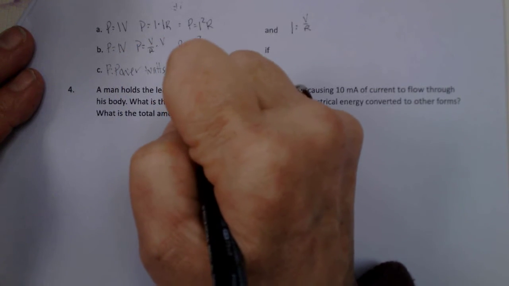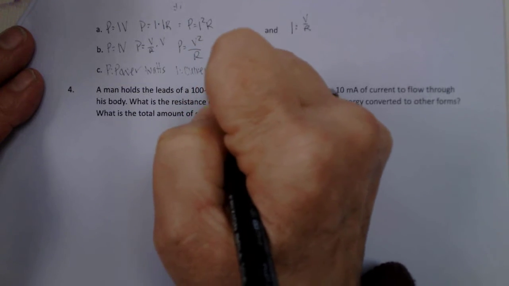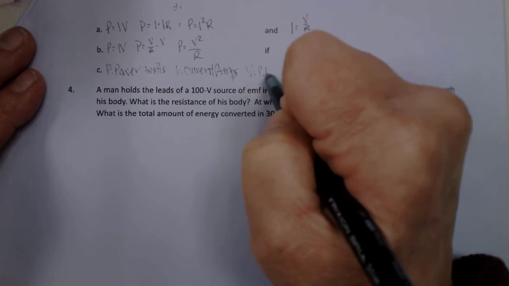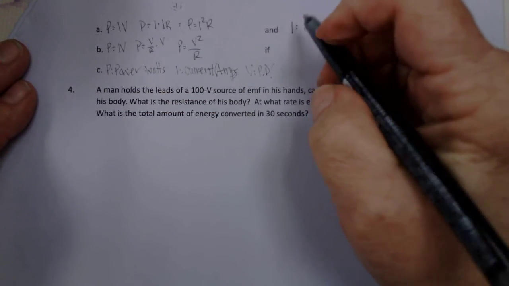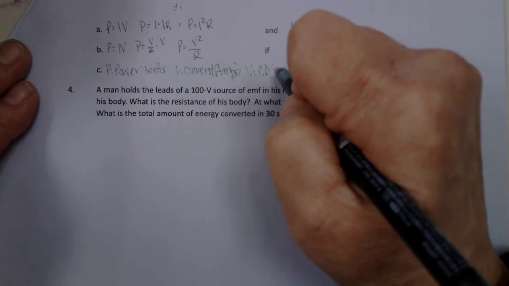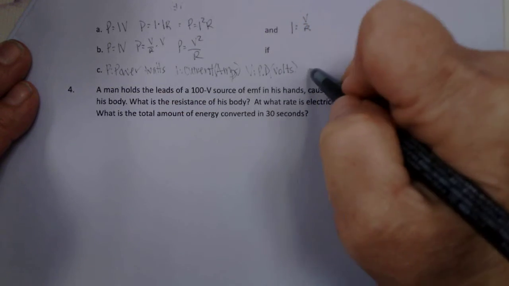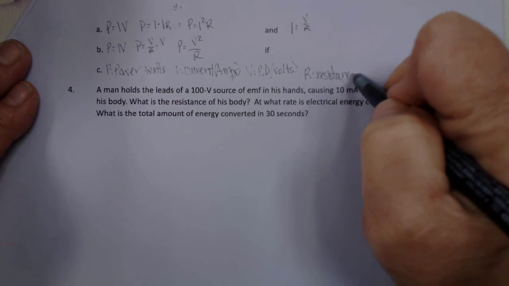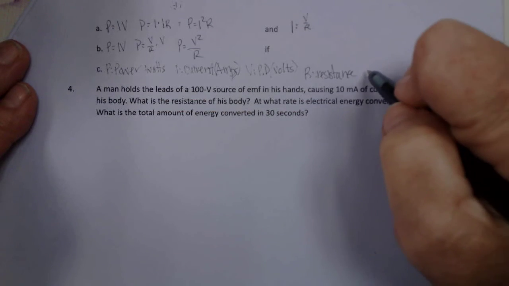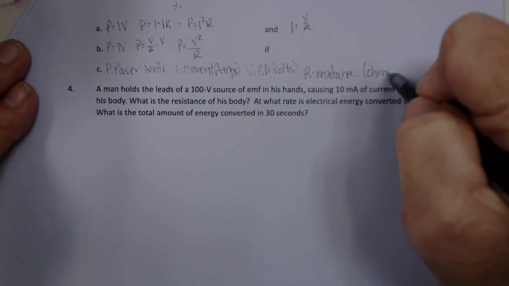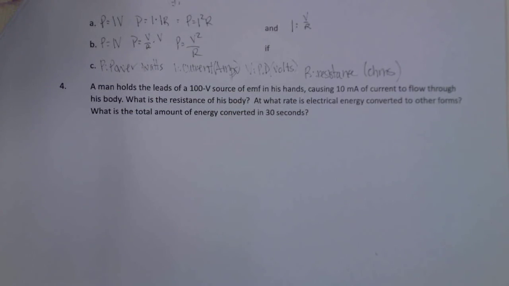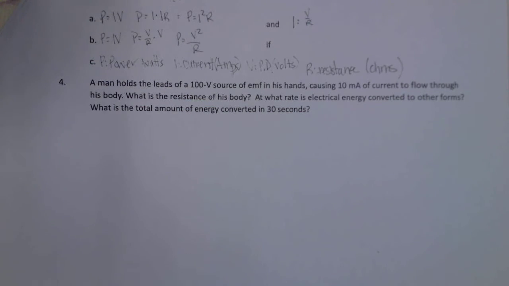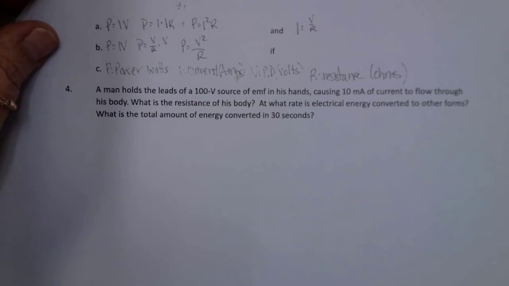I is current, and current's units are amps. V is potential difference, and the unit for that is volts. And R stands for resistance, and the units for resistance are ohms. All right, so we've gotten a lot of new things thrown at us this chapter, and so I'm kind of belaboring this a little bit just so that you're constantly being reminded what these things are. So let's work through this.